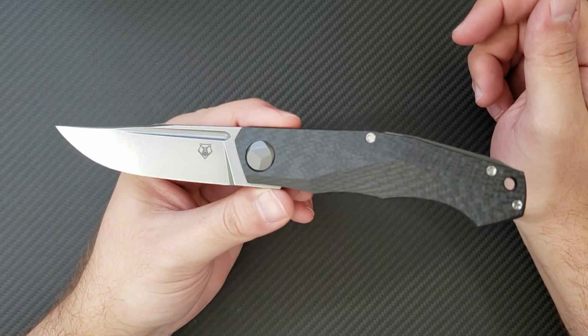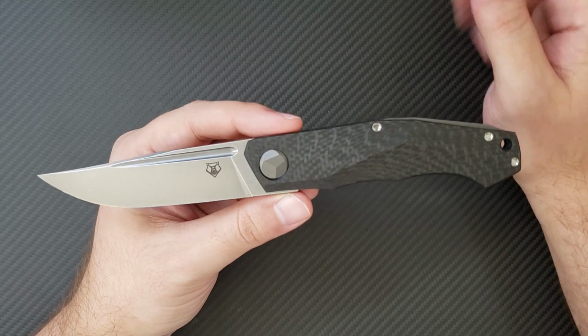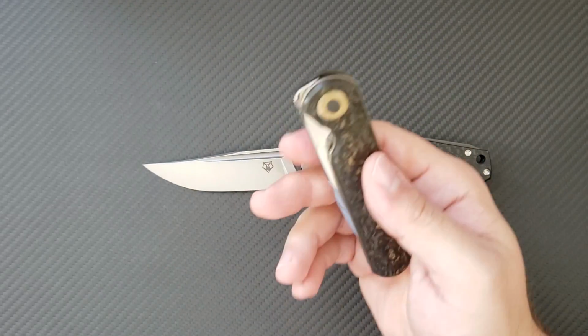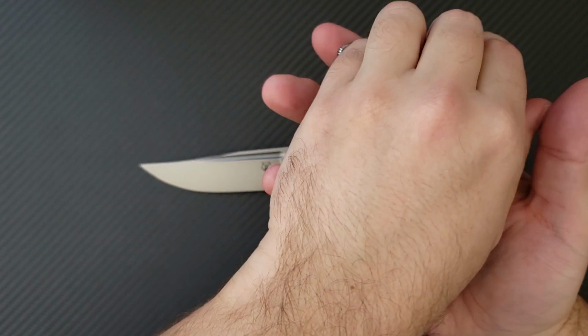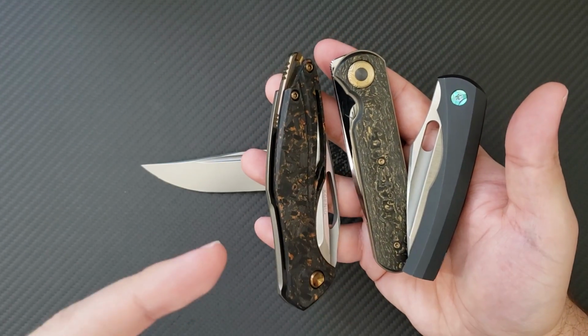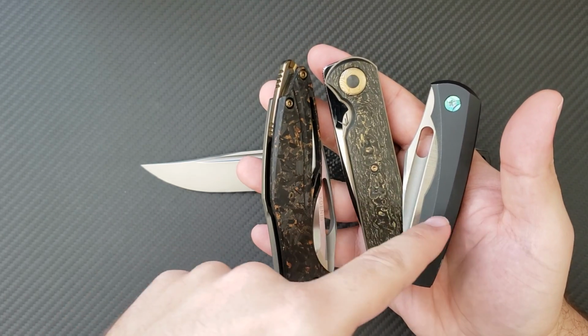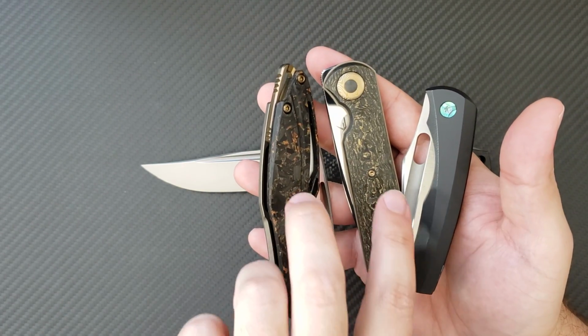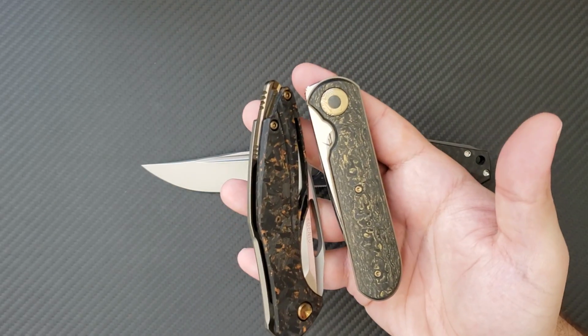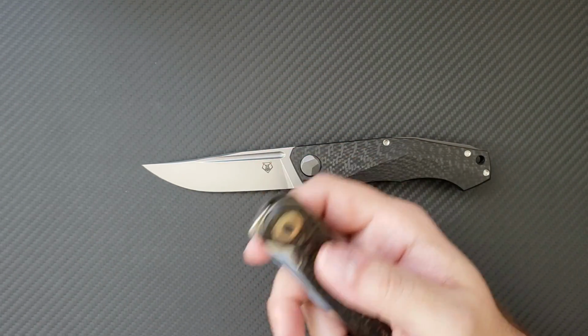This is a spectacular knife, but for $1,500, $1,600, I can get full custom knives. Almost all of my knives that I have that are truly special to me cost significantly less. I could buy this one and this one for that price. I could pretty much buy these two or these two for that same price. And these are timeless knives. These are classic, custom, hand-built knives.